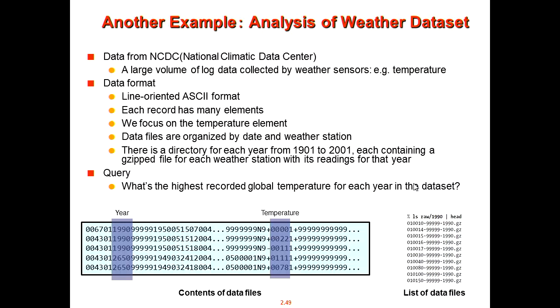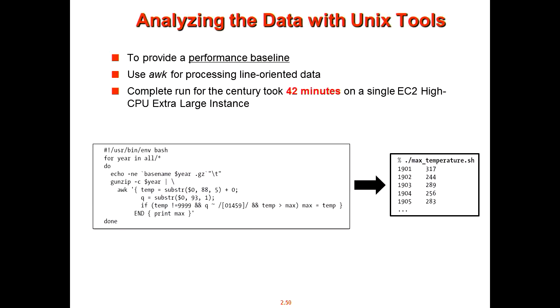Without MapReduce, if you want to do this in Java or some other programming language, or even with scripts, it's a very easy task for a small dataset, right? You can just read the data one by one, and for each year, you only keep the current highest temperature. When you read a record, you get the year and temperature, and compare this temperature with your current highest temperature. If it is larger, you replace the current one. If it is smaller, you discard it. After you scan the dataset, the output will be generated. A very easy task, right? The only problem is how you can do this for a very large scale dataset.